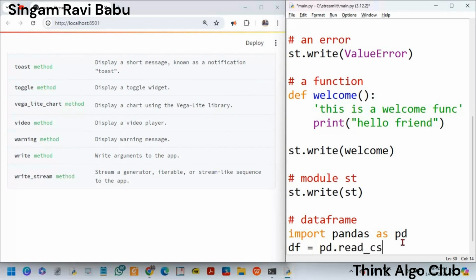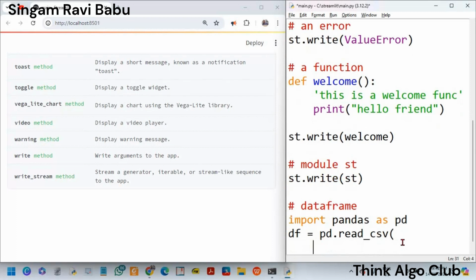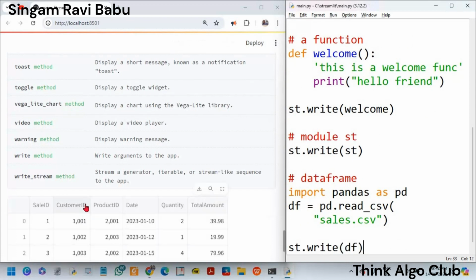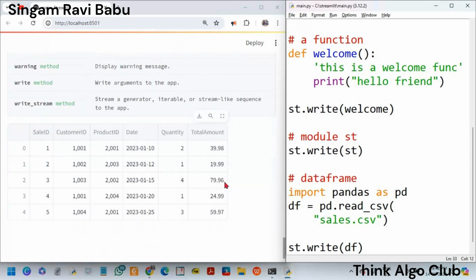I will read a CSV file named sales.csv, which is in the same folder. Right. So I want to use this write function to write this particular data frame to the screen. So we have written this data frame to the screen. See, you can write anything to the screen.